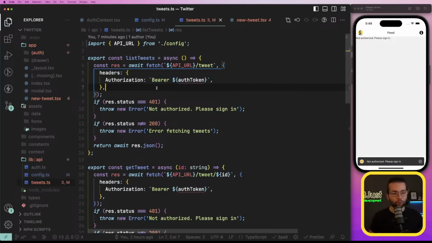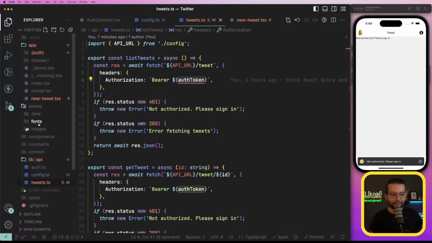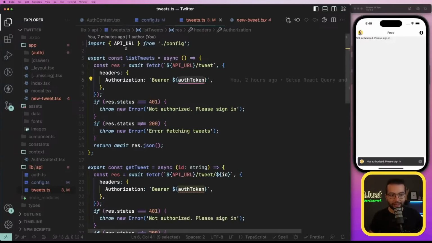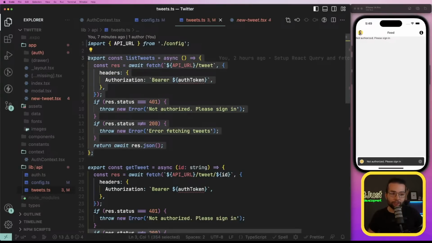We have two options of getting this authentication token in these functions. One of them is through parameters, because our authentication token is available through our auth context. So there is no easy way to get it directly here in the list tweets, because these functions are not part of a React tree.